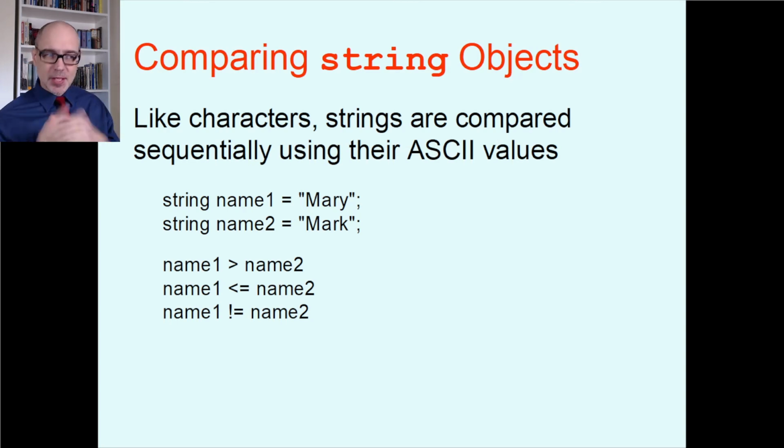This is built in automatically to C++ as long as you're using a string object. There was some other programmer that did quite a lot of work for this to just happen magically for us. Now that that's happened, we can just use a greater than symbol to determine whether one string comes after another. If you dig into the details about what's happening when that occurs, what it would do is really compare one character at a time.